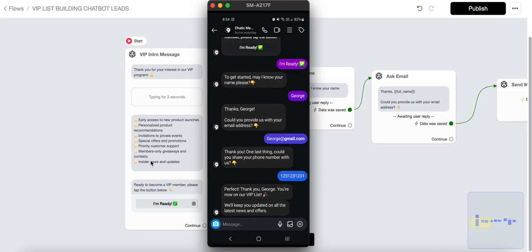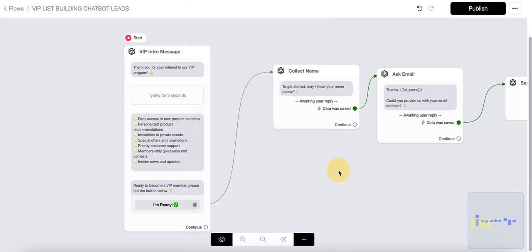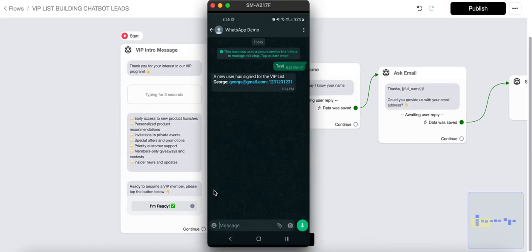So now we should receive a notification in the WhatsApp as well, saying this particular person has just signed up for the VIP list. So let's open WhatsApp over here. Alright, so I am in the WhatsApp over here, and as you see here, I have received the admin notification. It says a new user has signed up for the VIP list, and it sends me those details, George at Gmail, and also the phone number George has provided.